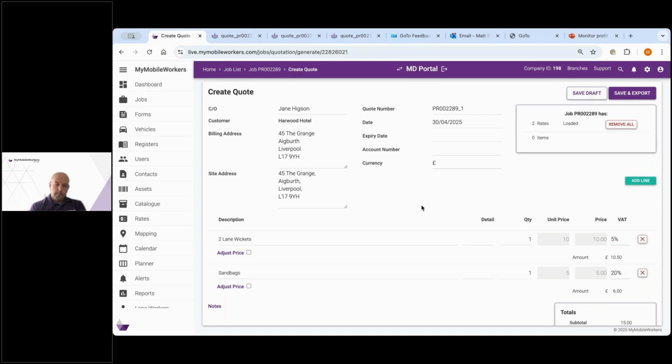Yeah, projects, anyone that doesn't use it already, I always try and get people on because I think it's a great way of grouping things together, and it gives you lots of other options off the back of it to report as a big job rather than individual days. Yeah, great. I could go through it now, but maybe we need to do a separate webinar on projects, which is probably not a bad idea. But yeah, I will follow up with everyone anyway. If there's more specific things around projects, happy to discuss on that side.